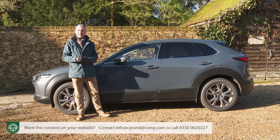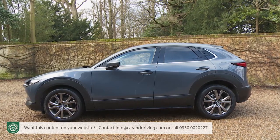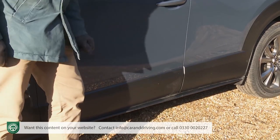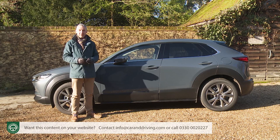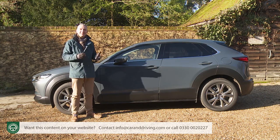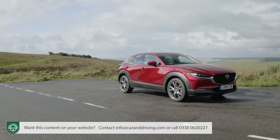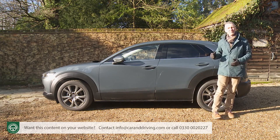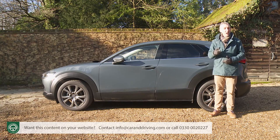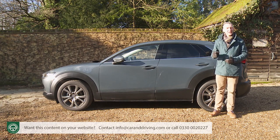This revised approach was first showcased on the company's recent RX Vision and Vision Coupe Motor Show concept cars. With the CX30, the idea was to provide a coupe-like upper body with an SUV-style lower silhouette. What is more unusual and pleasing is that unlike almost every other car on the road, there are no crease lines. The finished shape relies almost entirely on the way that the flanks reflect the surrounding environment as light and shade play on the clean surfaces and sculpted panels. Mazda says the style was derived from Japanese calligraphy brushwork, integrating Yohaku (the beauty of empty space), Sori (curves with poise and balance), and Utsuroi (the play of light and shade).